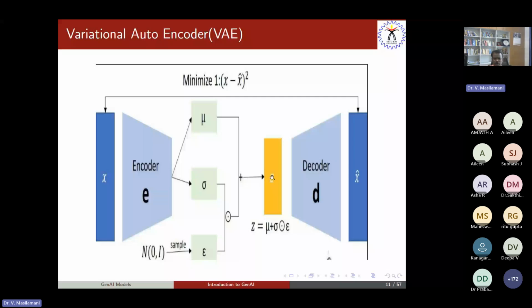If you look at the decoder part alone, there also the decoder is getting Z as input and generating X hat. Here also the decoder is getting Z as input and generating X hat as output. Then where is the difference? The difference comes only here. Z is not the direct output of the encoder, rather Z is an indirect output of the encoder. What do you mean by indirect output? The encoder is only generating two vectors, mu and sigma. With that we are computing Z, right? So Z is computed indirectly as an output of this.